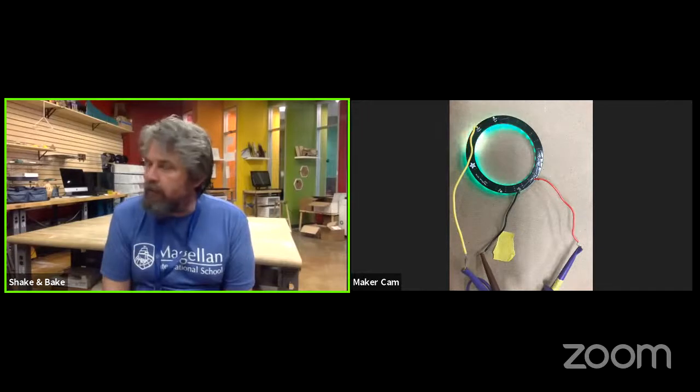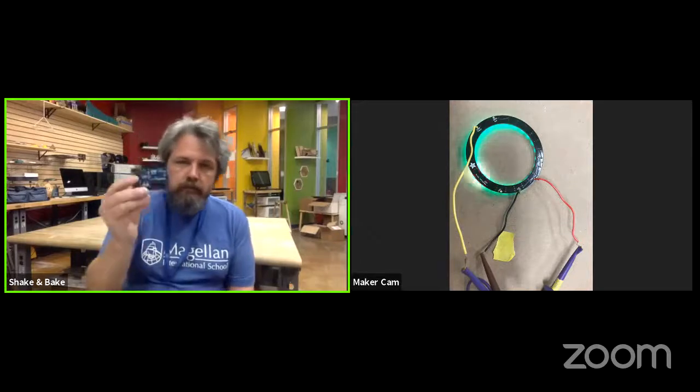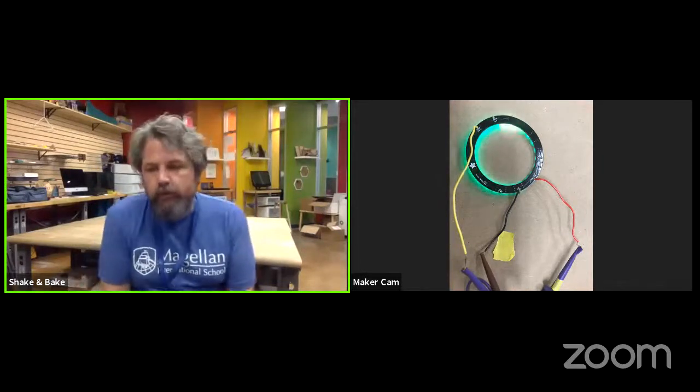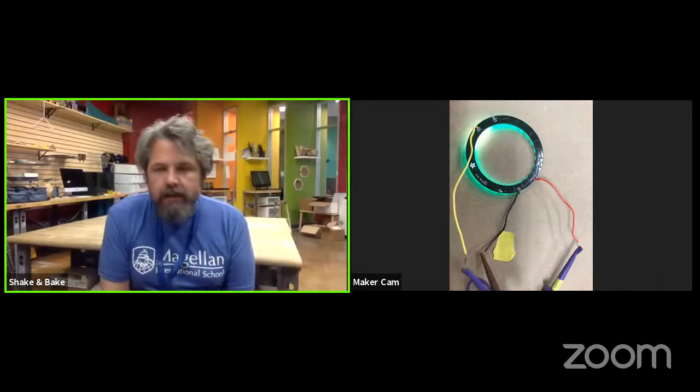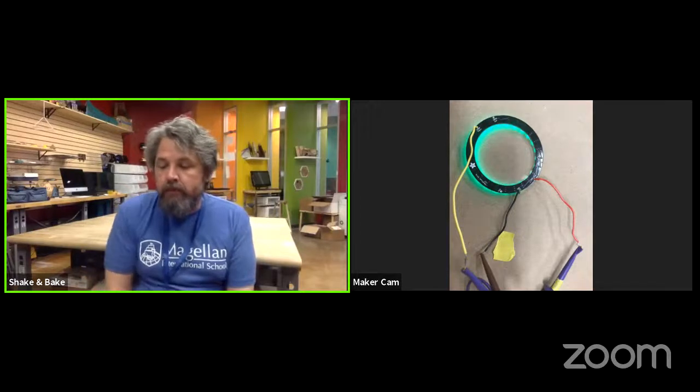My passion is close to Patrick's — taking something like the Arduino naked circuit board and knocking the fear of it out of very young students. We are not here for the 5% of students who will become engineers and are comfortable with this. We're here for the 95% of students and teachers who might look at a naked circuit board and be intimidated. Our goal is simply to get them not to be afraid of it. The Arduino is an incredible $5 to $20 microcontroller — very durable — and we've used it with very young students even with text-based programming.